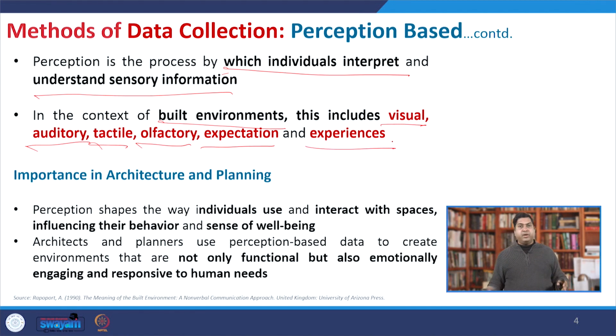Now many a times we try to capture the experience in this kind of perception based survey. And if we try to understand its relevance or importance in architecture and planning, definitely it is very important, because perception shapes the way individuals use and interact with spaces. It also influences their behavior and sense of well-being. So if a space is very clean, neat, all of a sudden using that space, the revisiting intention to that space will increase. But if you have a very bad experience, you will never go back to that.